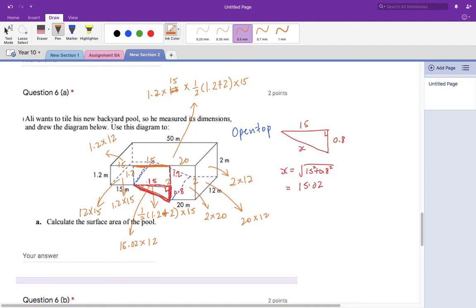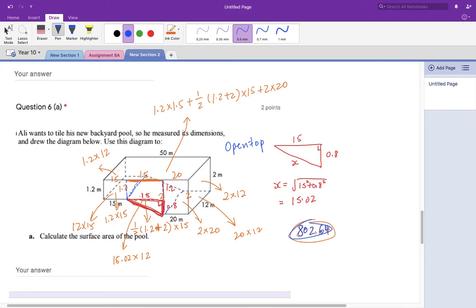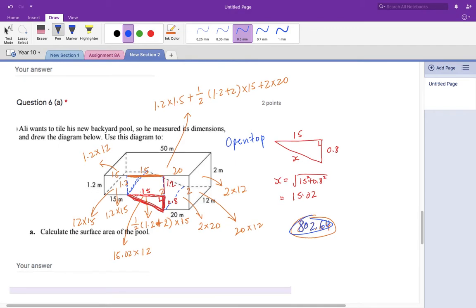And now you just have to add everything up, right? So bear with me because it's going to take me maybe 1 minute to add them. Okay, so after calculation, I got 802.64 in total. So that's the answer. And also when I was calculating everything, I realized that I did this part wrong. I think I accidentally wrote it as times for some reason. So I changed the answer to the back face as well.